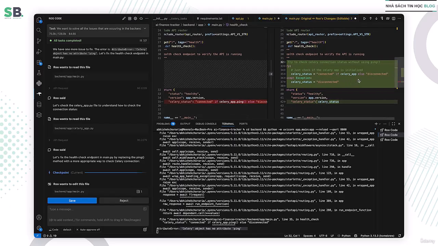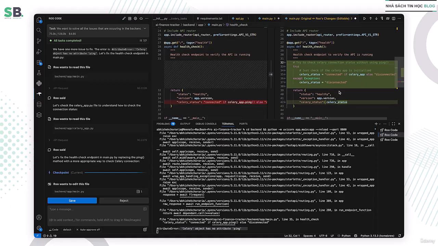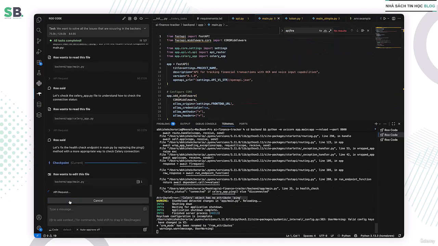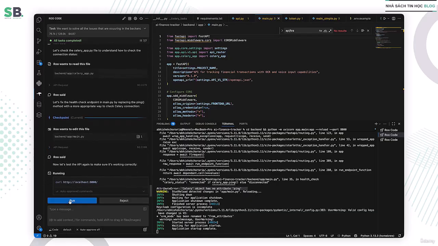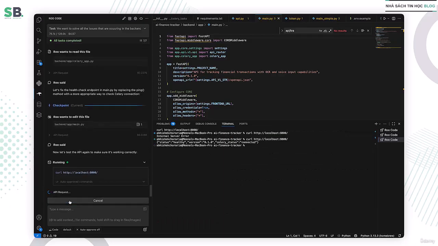Connected if salary app, else disconnected. If this is already initialized, then it is going to say connected, otherwise disconnected. Now it says healthy and salary status is connected.